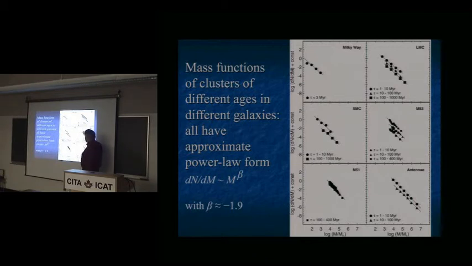When you fit the exponents, they come out to be roughly m to the minus 2. Well, the average is actually minus 1.9, and there's a dispersion about that. They don't all have exactly the same value. Within plus or minus about 0.2, that's our ability to make the measurement. So there may be minor differences from one galaxy to another, from one age to another. But to a first approximation, these things are all the same.